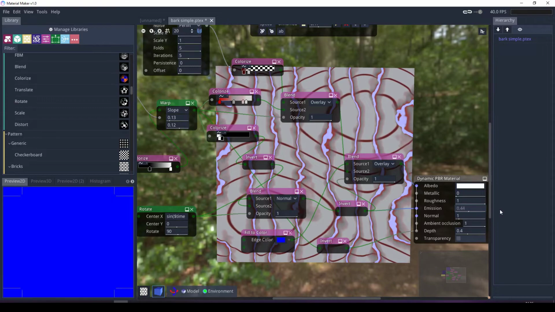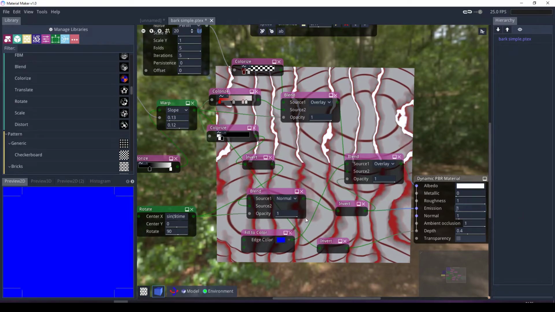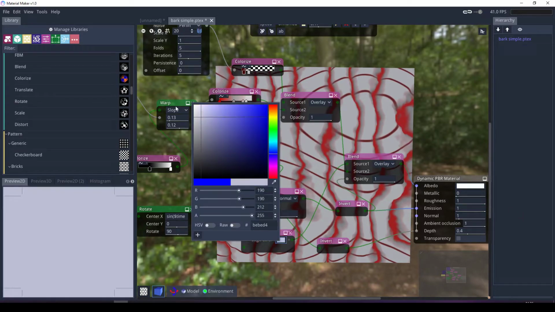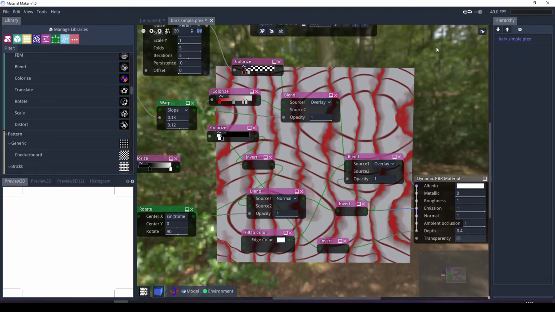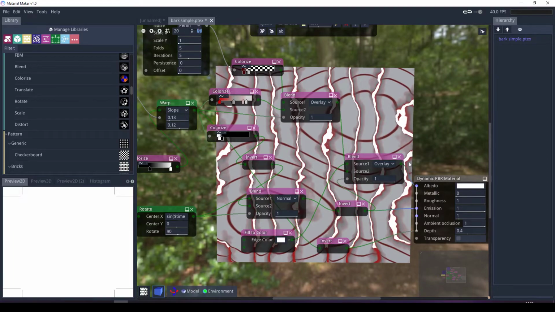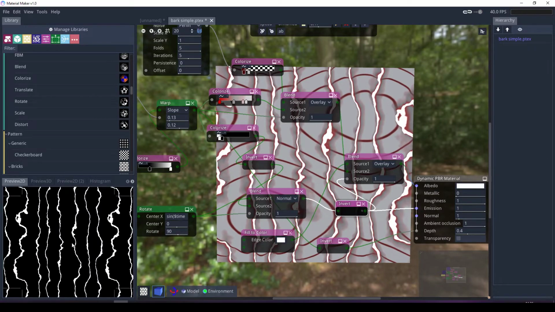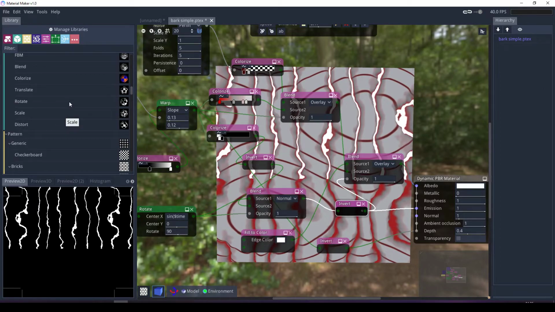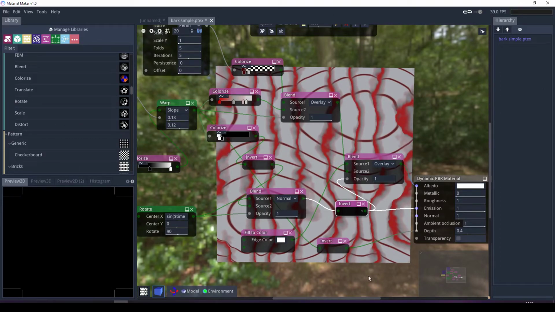At the moment I've got it set to be white emission, which is why I have that be white. I probably don't need that there, but it's just for my sanity, so it makes it look like it glows. But as you can see in the 2D preview, because of the way I've got this set up, it goes up and then it will come back down and it fills in those little areas.